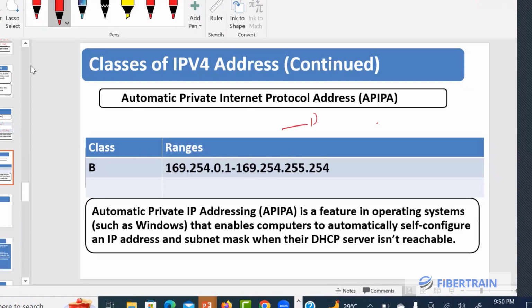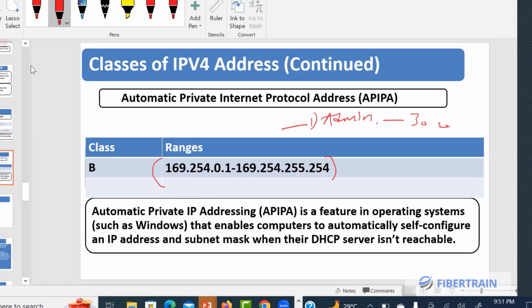Okay. So what issue are we talking about? Issue number one, if any system has an IP in your network that starts with 169, it means that you, as network admin, forgot to give that system an IP address. If that system that has not been given an IP address stays up to 30 seconds on the network, the system will come to this block of IPs and automatically assign itself an IP. So the system can automatically configure itself with an IP address from 169.254.